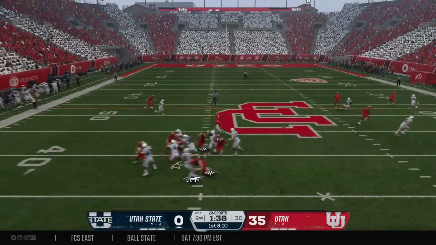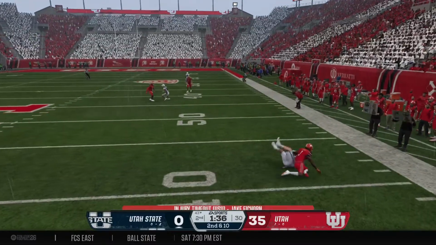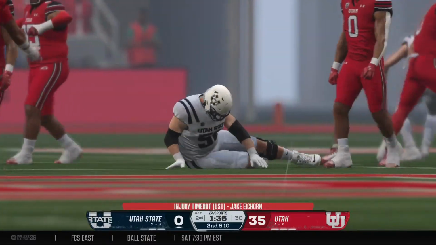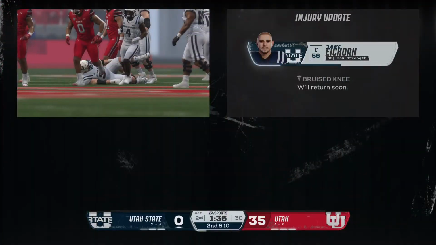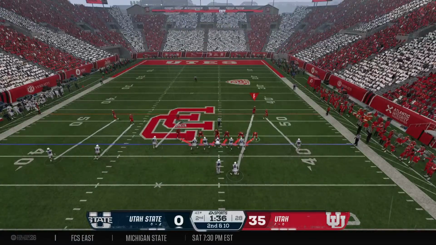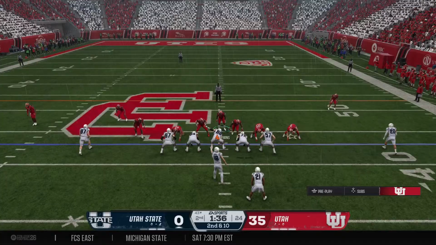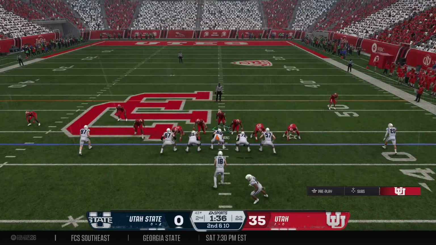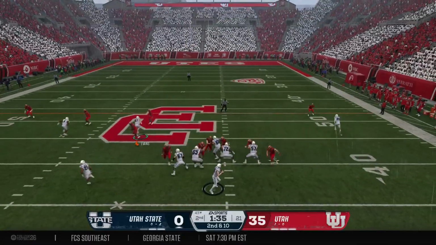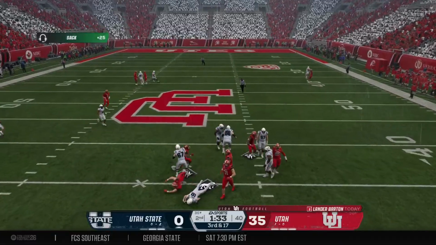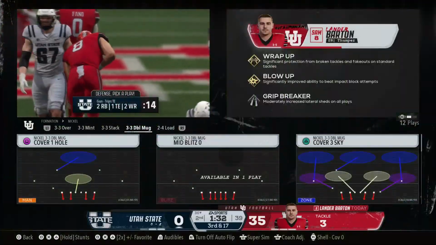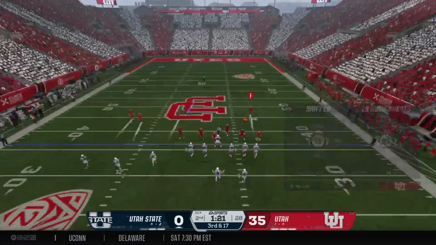Scanning the field, it's Barnes. Quickly to the tight end. And the defense holds firm. No pickup at all on that play. They're dealing with a 2nd and long. Motion from the back. 2nd down, he'll throw it. And the defense gets home and makes a play at the 37-yard line.